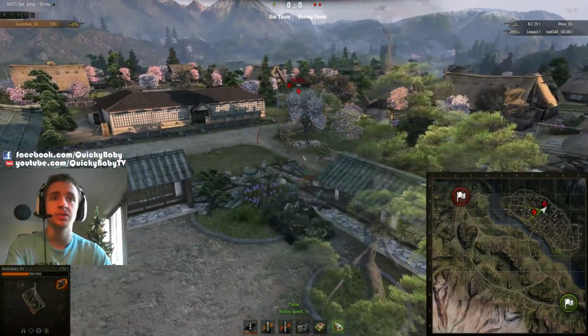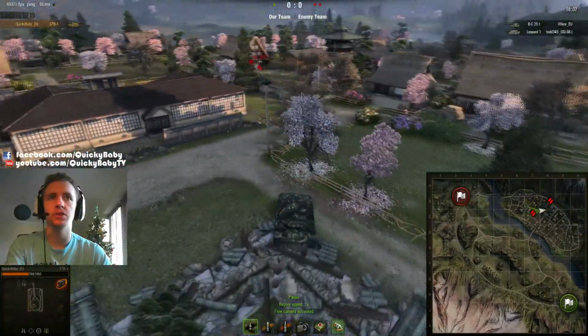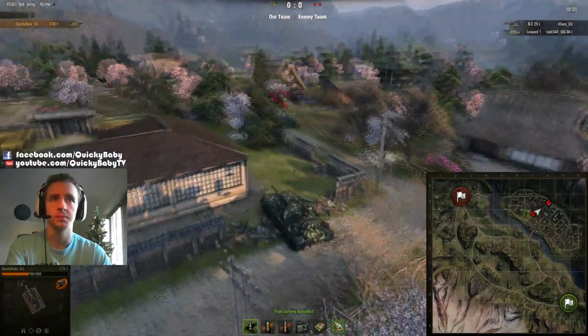So there we can see we're able to shoot through these sort of soft walls. So it's going to take a little bit of practice figuring out what you can shoot through and what you can't, because we were able to shoot through a soft wall there and two of these little walls as well and still do damage to him.